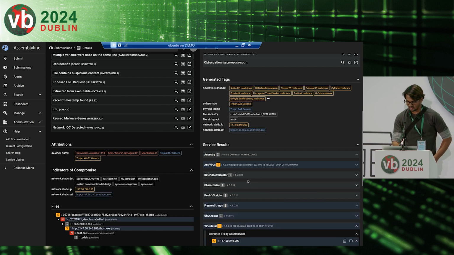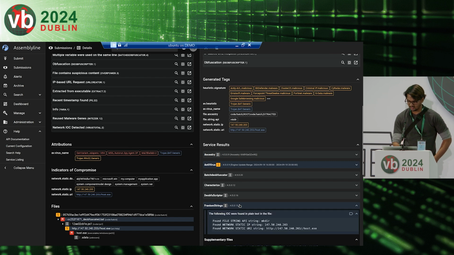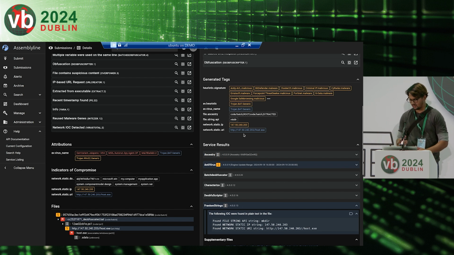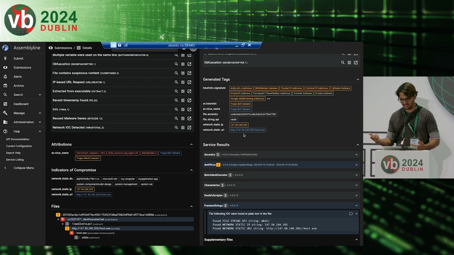We pulled it out using a service called Frankenstrings, which is there to find strings of interest to tag to the system so that we can analyze them. What you'll notice in this case is that the URI is composed of an IP address, and it ends with a URI path that points to a host.exe file.